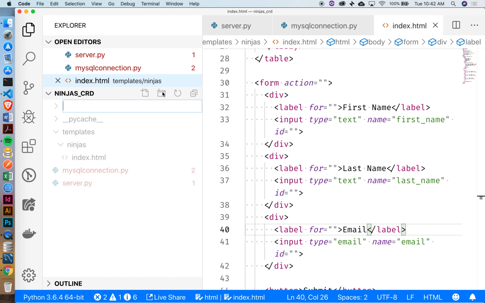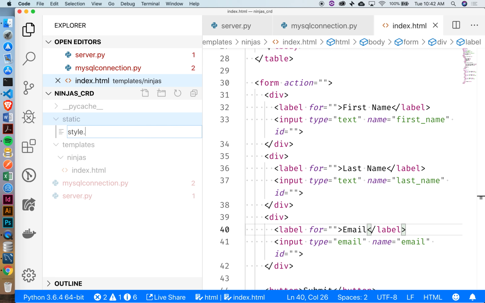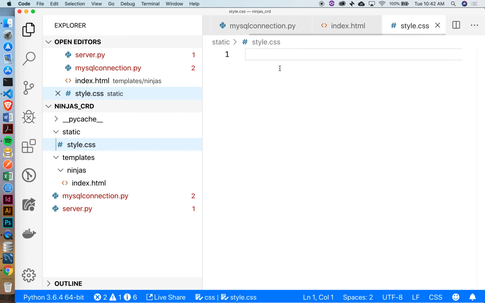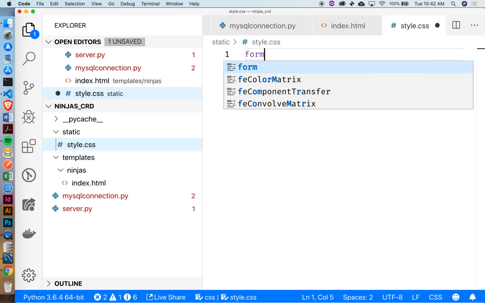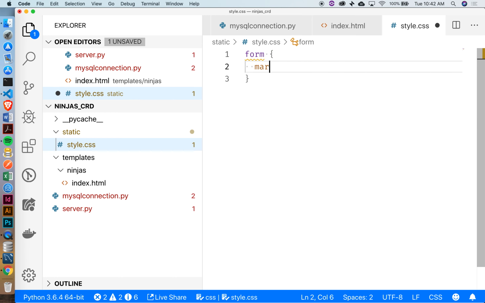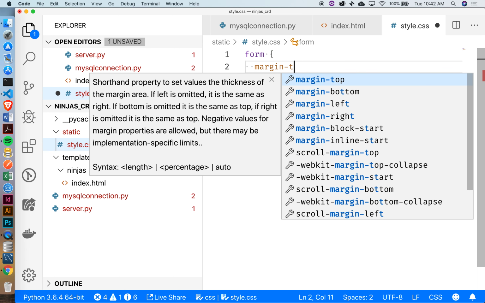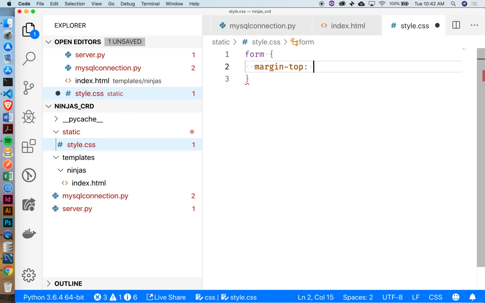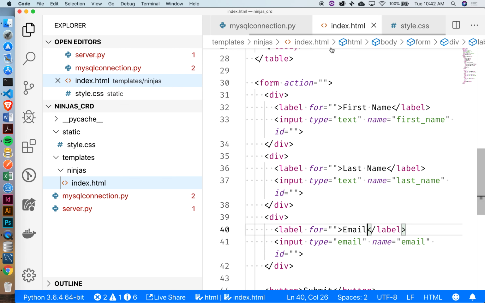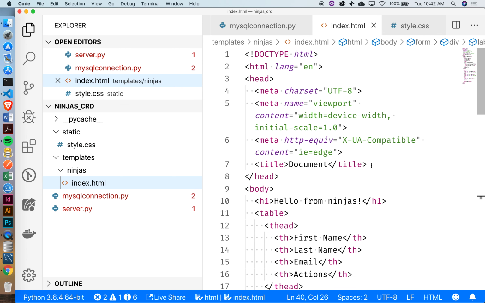Let's just create a static folder, and we'll just put a single style.css. And inside here, we'll just say form is going to have some margin top of 30 pixels. Okay, now we actually have to link it in the template.